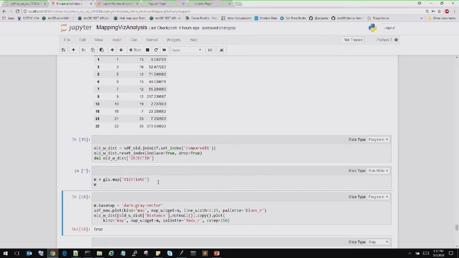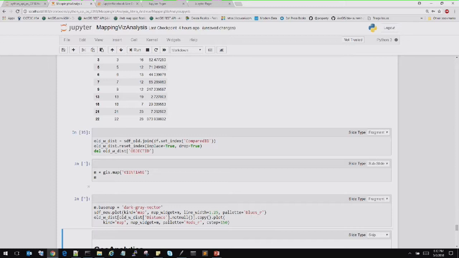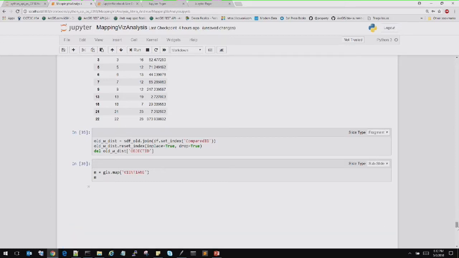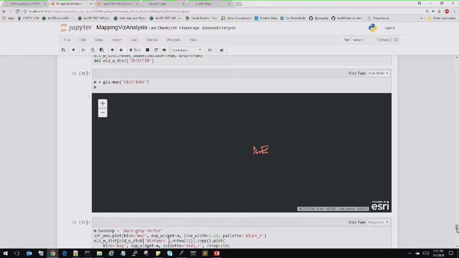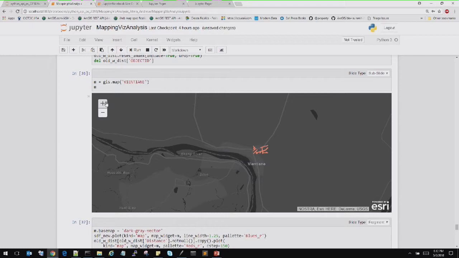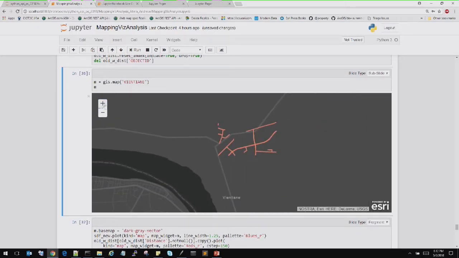So we can take that same map, do a little rendering on it, and we can show the areas where we have differences quite easily. So these are the features that we need to go back and maybe give to our GIS team and say, hey, these don't line up.